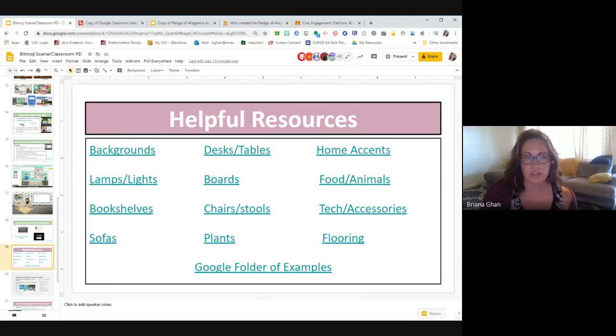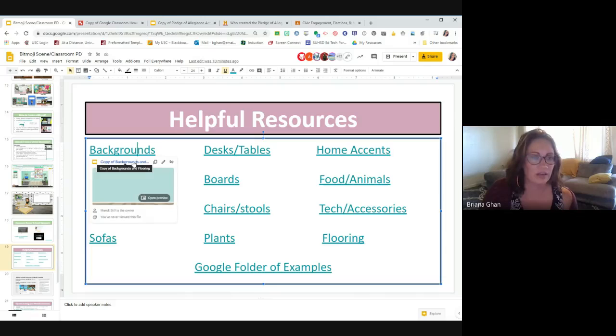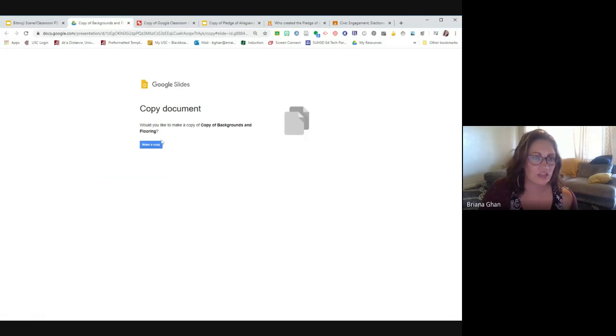Also, here is just a list of links of Google slideshows that have different transparent things. So if you couldn't find something when you were searching, you could come in here and there's a whole slideshow full of backgrounds to choose from.